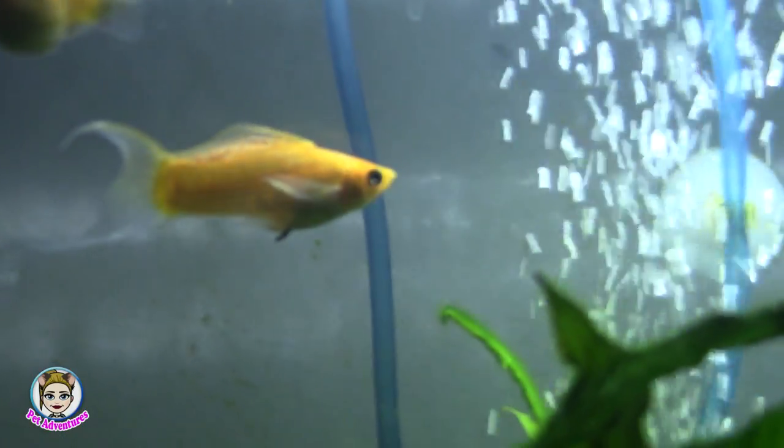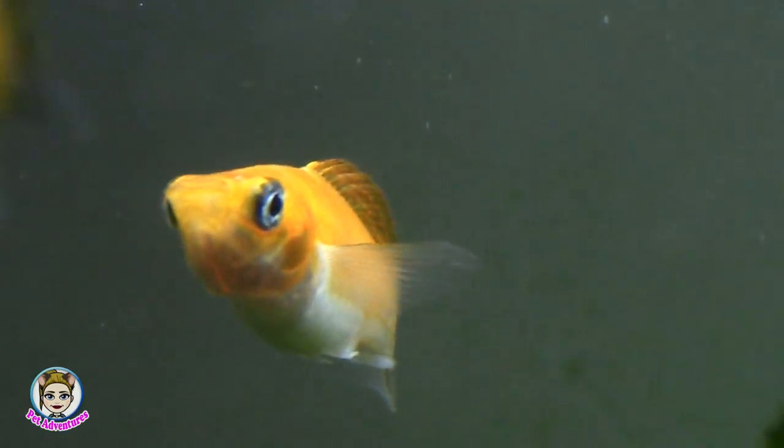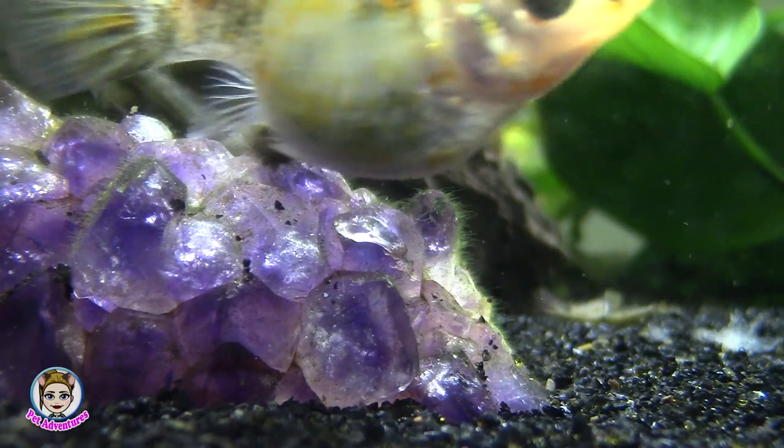However, when it does come to balloon mollies, they don't really hide much. Once they get used to their home, they're extremely social with the owner. So when balloon mollies get really adjusted to their home, they're so social that if you put your hand in the tank, they'll all come around your hand and just start nipping at your hand. It's incredible. They're actually really social little animals. That's what's great about them. If you're looking for a social fish that literally will interact with you, balloon mollies are great.